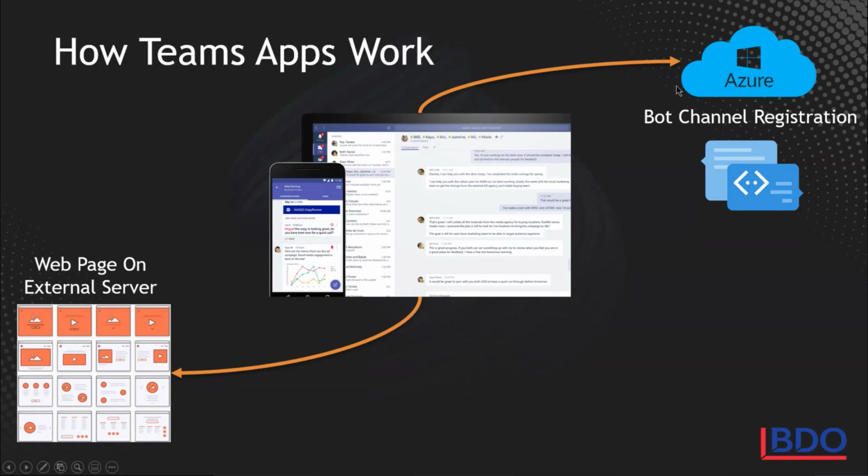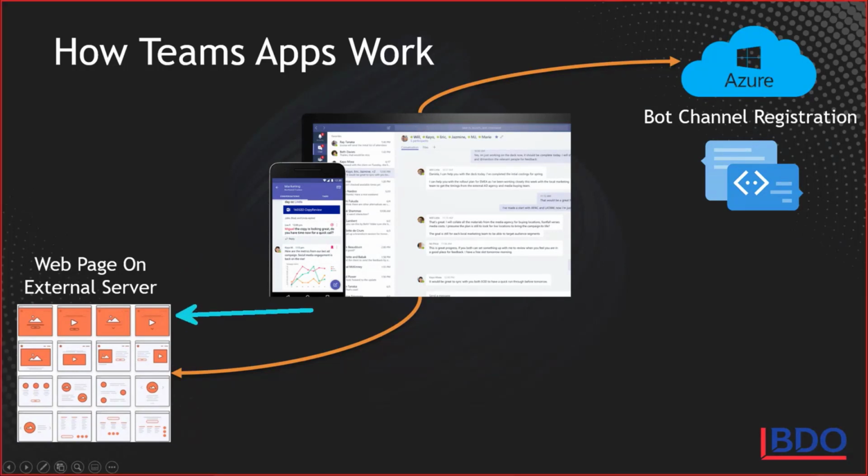In the case of Bot Framework, I have the bot living in Azure, and Microsoft Teams is going to reach out to Microsoft Azure in order to communicate with the bot itself. When I mention an iframe, consider a YouTube video. When you're hosting a YouTube video on a website or on LinkedIn or Twitter and so on, you're hosting it as an iframe, which is a window from LinkedIn or from your web page to YouTube. The video is still hosted on YouTube, but you're just viewing that video from a different location.